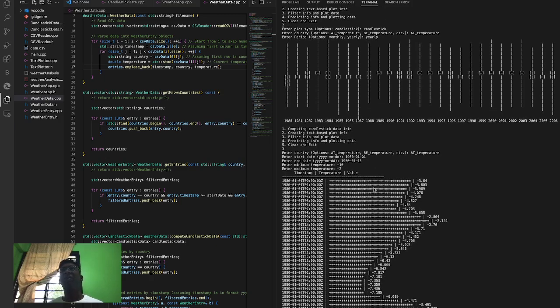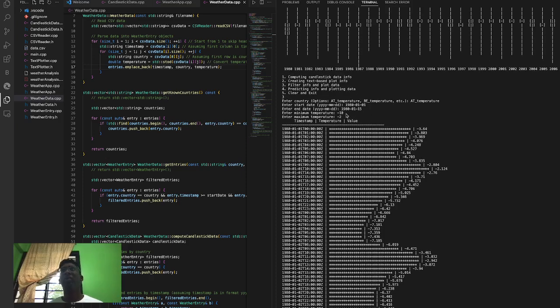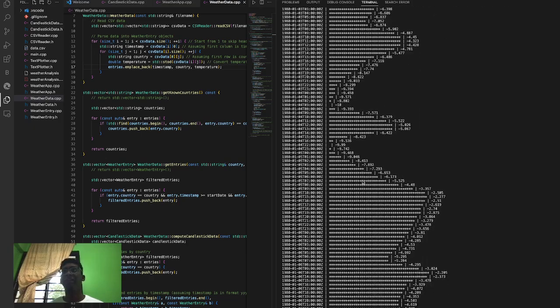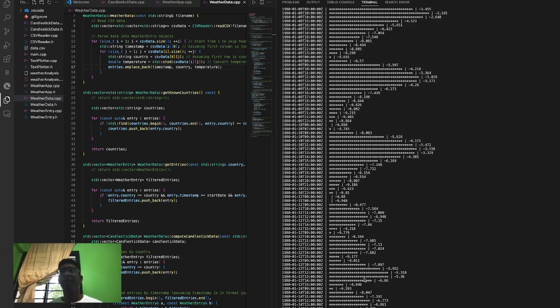And as you can see, the third task that we're supposed to do is to filter info and plot the data. Here we are looking at the first 15 days of January of 1980, and we are trying to find the data between minus 10 degrees and minus 2 degrees. These are the days and times that have that data, and they are represented by different stars to show how the temperature was during the day.